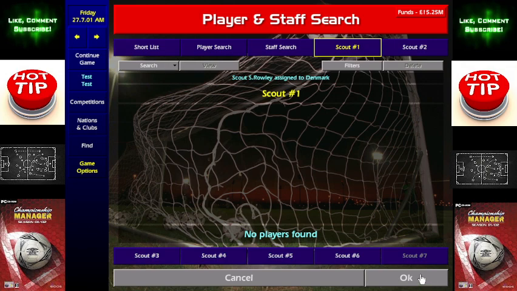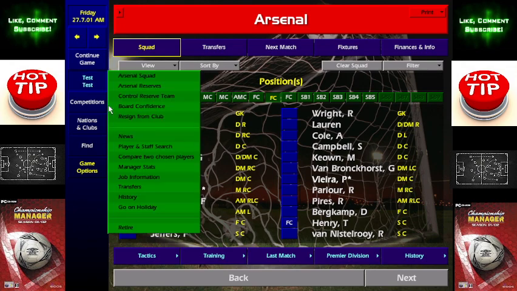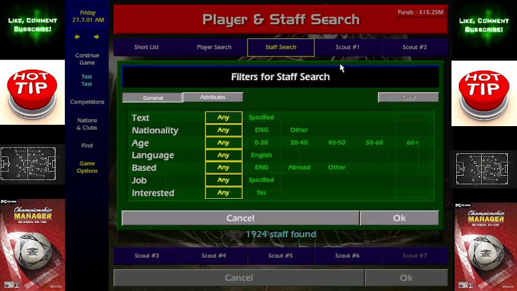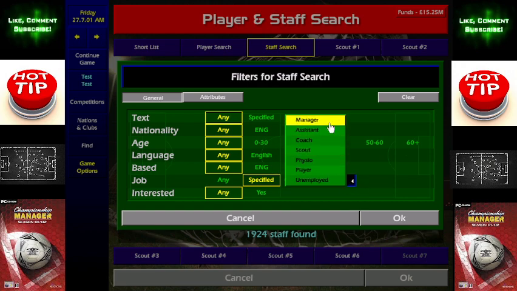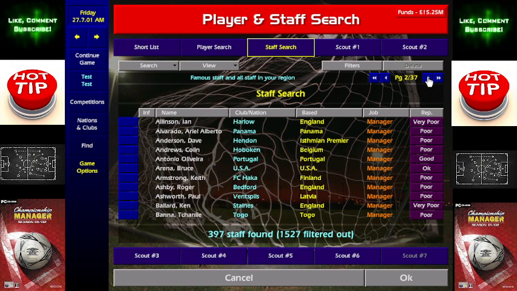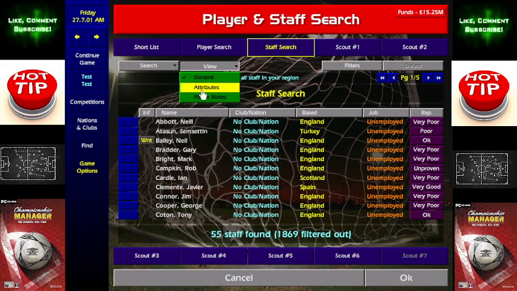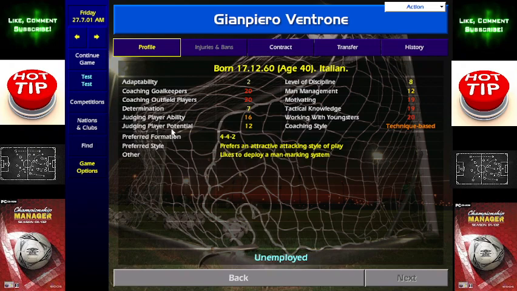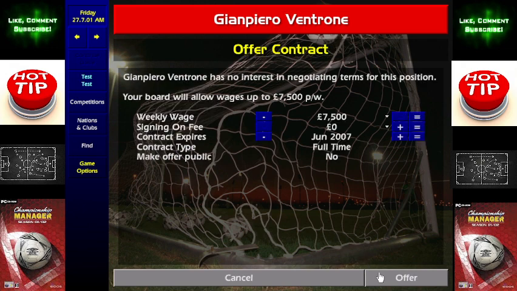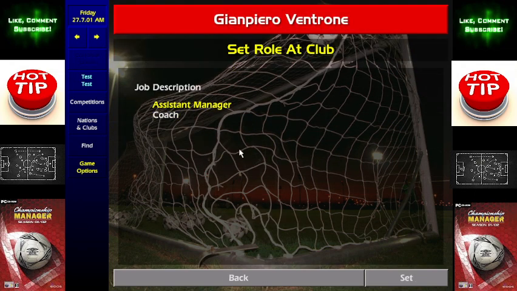Now I know for a fact that if someone is a registered manager, and this would be part of exploiting, I don't care what anybody says. This would be part of exploiting. So if someone is unemployed, and if Klopp is unemployed, and you try and get him as a coach, now he wants to be either an assistant manager or a manager. He's not even entertaining terms. And that's what it would say with Klopp. It's exactly what it would say with Klopp as well.